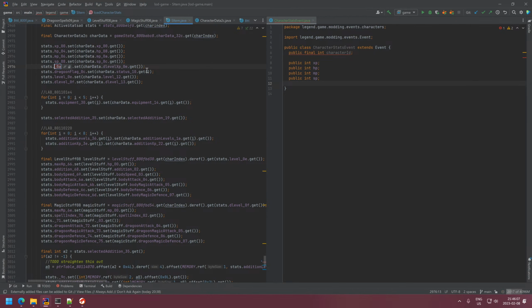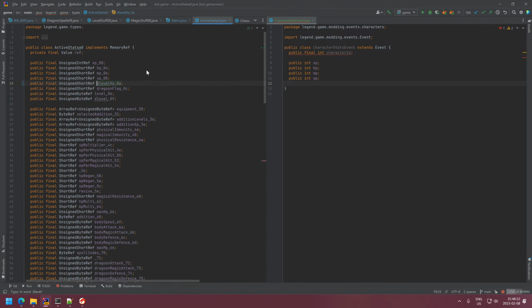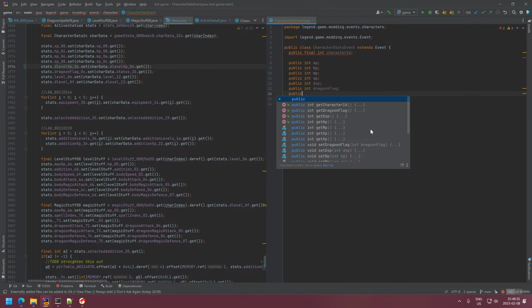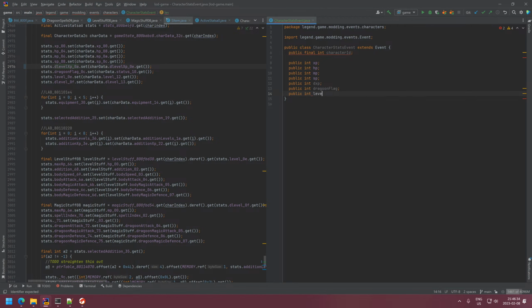Oh look, this is D-level XP, and we don't have that marked. Cool. I don't know what Dragoon flag is. I believe that is to say if the character has the Dragoon or not. You can turn it on and off in battle too.